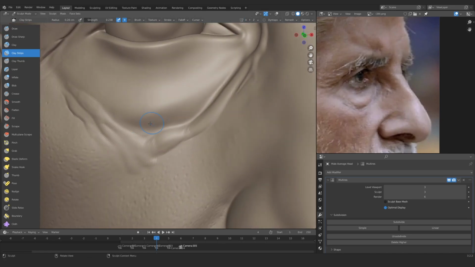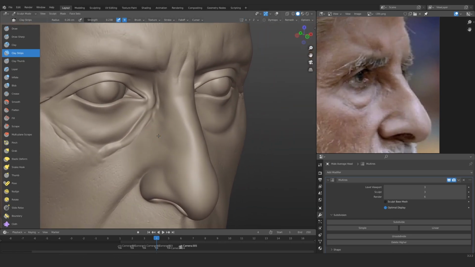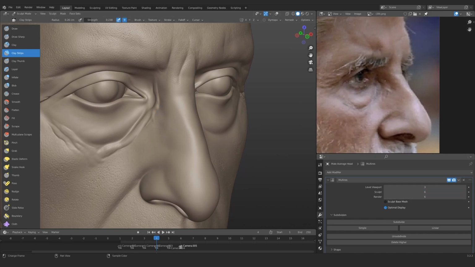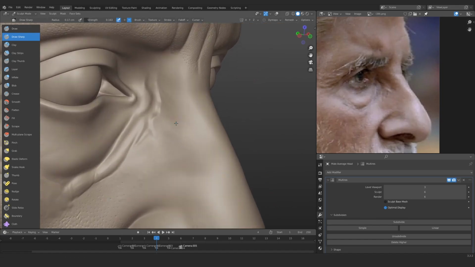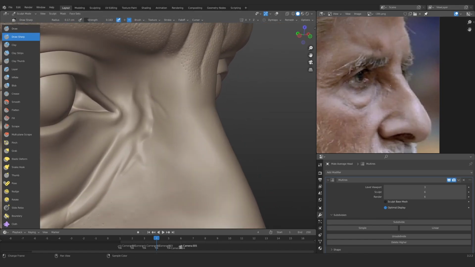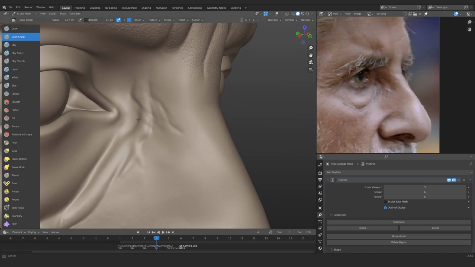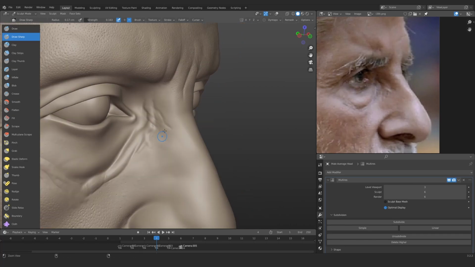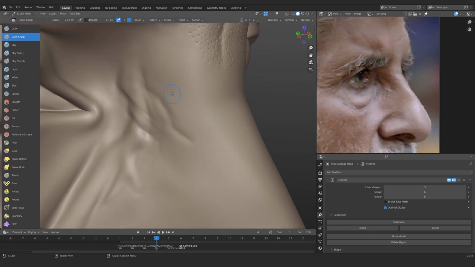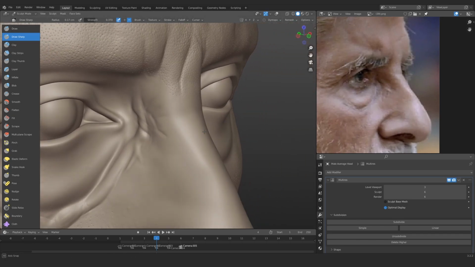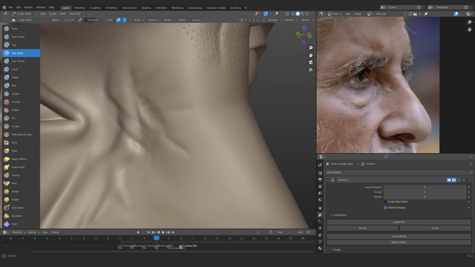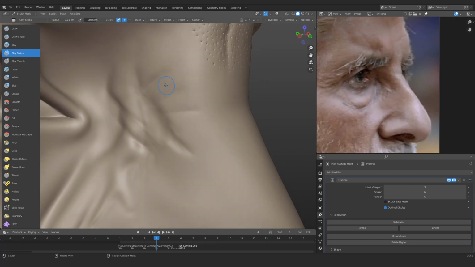Okay, so I've switched the focus to the eye socket, eye bags, as you can see. And as you can see, there are these lines that are coming out, and that's what I'm trying to create. There is a breakup in this particular, what do you call it? I have no idea what it is, but you get the idea. There is a breakup in this particular volume, and I am trying to create that breakup.